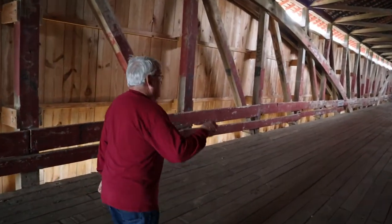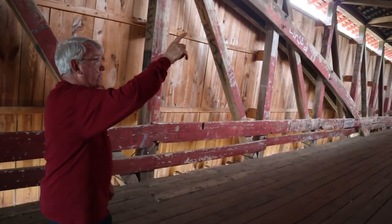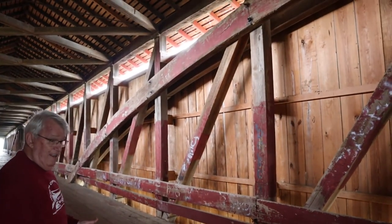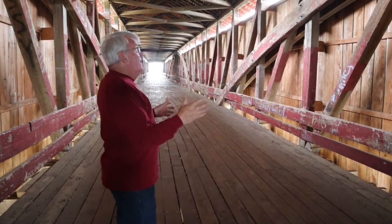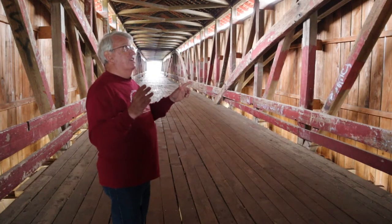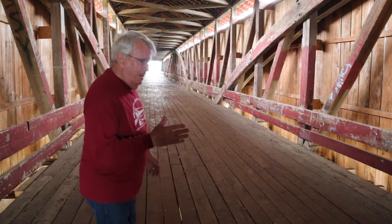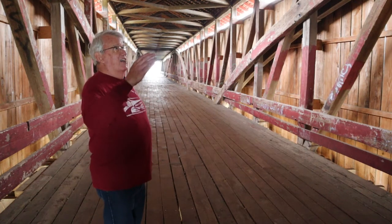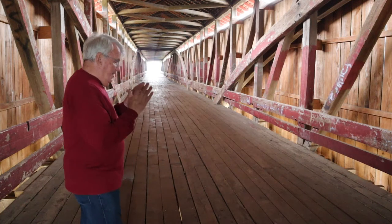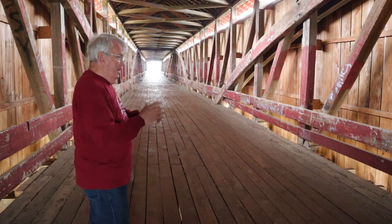At the top and the bottom there are hand-hewn members called cords. I couldn't figure out why they would hand-hew those when they sawed the rest of it. The carpenter who did the rehab told me that as far as he knew, the reason is they wanted them as long as they could get them without a break — they're like 40 feet long. You can't saw into a tree more than 16 to 20 feet and keep it straight because of the pressure in the tree. So hand-hewing was the only way they had to do that at the time.